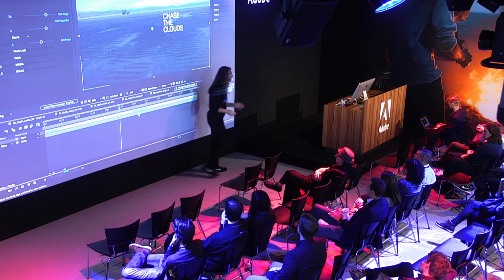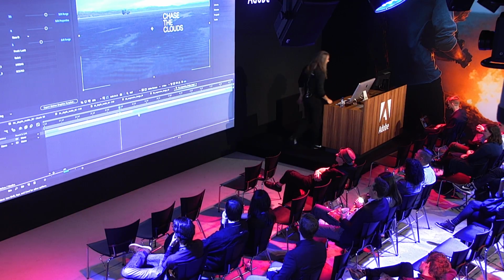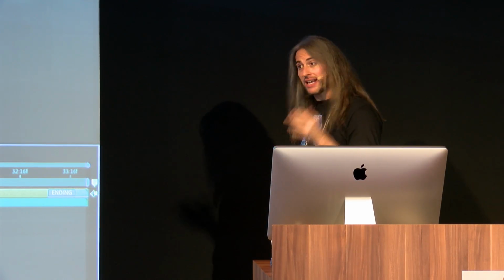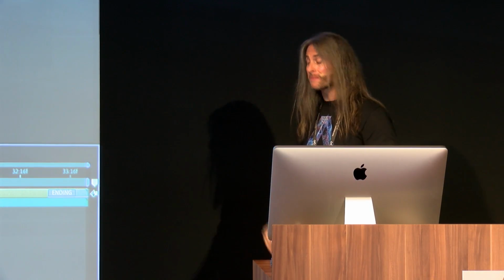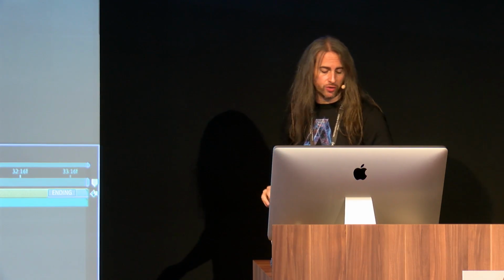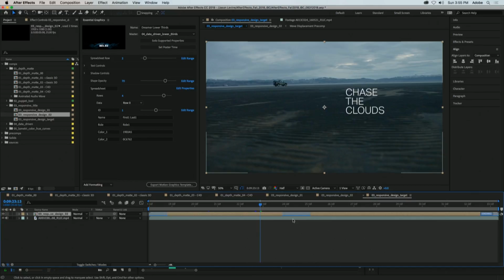So responsive design, time, elements for motion graphics templates, so excited to have this now in After Effects. Again, something which we had in Premiere first, now brought it into After Effects, which you can now leverage inside of templates that you create and potentially monetize as well.